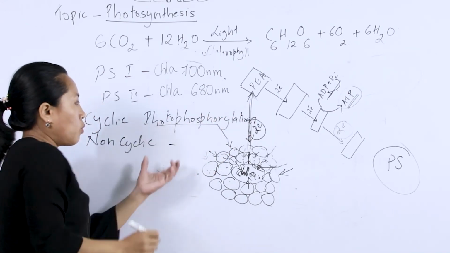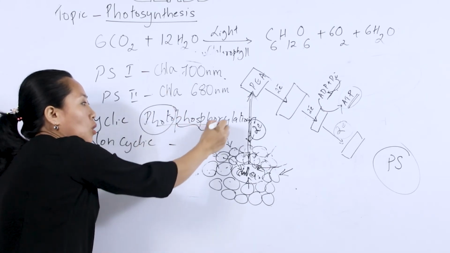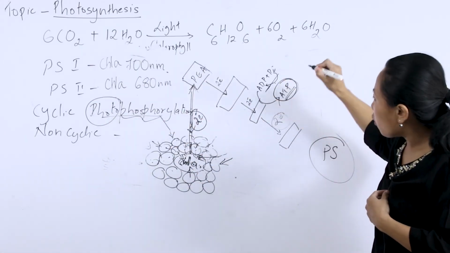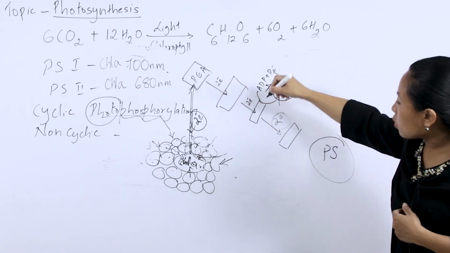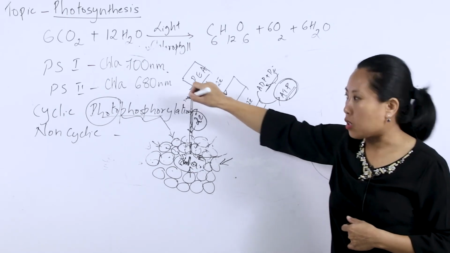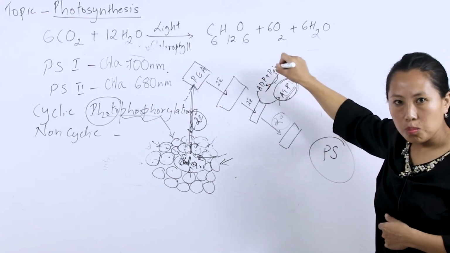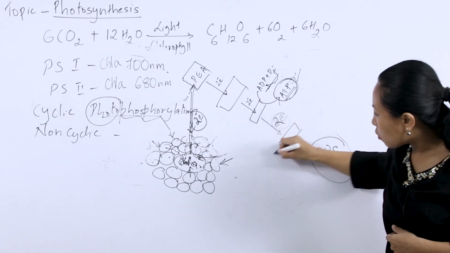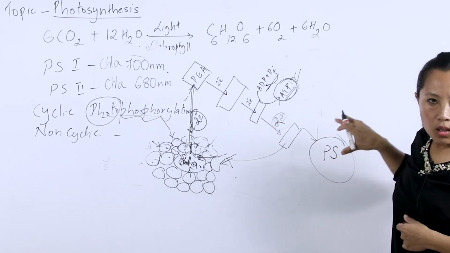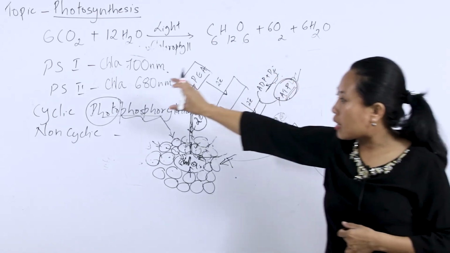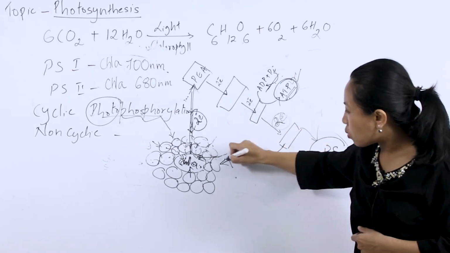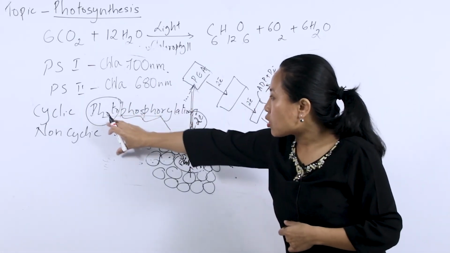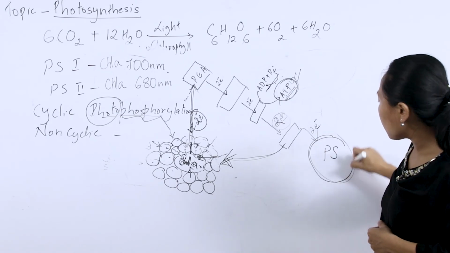What is photophosphorylation? Photo means light, and phosphorylation means addition of a phosphate group. The light-driven formation of ATP from ADP and Pi in the course of the journey of the electron down the gradient is known as photophosphorylation. Depending on whether this pair of electrons comes back to the reaction center or is received by another photosystem, there are two types. Cyclic photophosphorylation is when the electron comes back to the reaction center, the position where it was initially released, and non-cyclic photophosphorylation is where this pair of electrons is picked up by another photosystem.